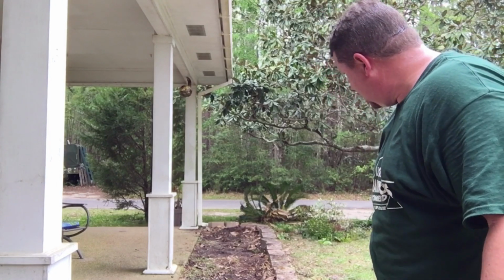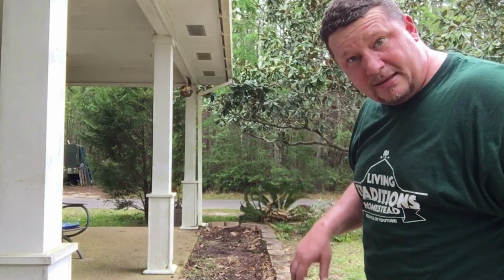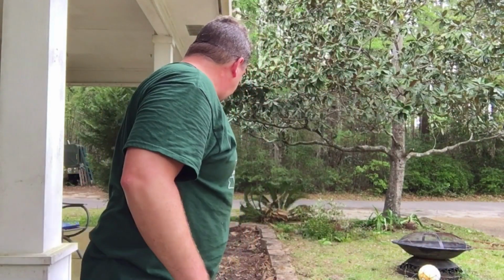That took about maybe 10 minutes. But I'm sweating my butt off, y'all. It's hot out here in South Mississippi. It's probably, I don't know, 72, 74 degrees out here today. It's pretty warm. Get old fat body moving and you warm up real quick. It's all right though. I need to burn off some of this insulation I've built up over the winter time.